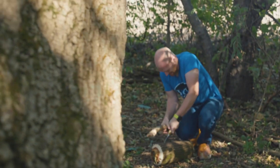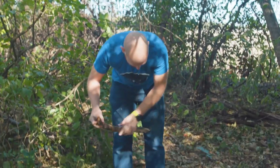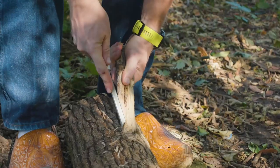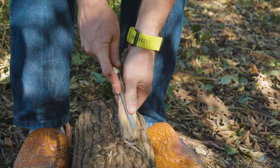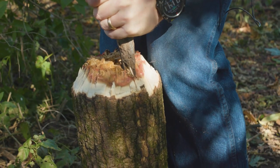So to make wedges, you just find a piece of wood, you cut it to the length you want the wedge to be, and then you shear it down. And sometimes you can find these natural wedges where the wood has broken, or you can break a piece off and get that spear that you can then drive into the wood. Doesn't have to be pretty, it just has to make a wedge.